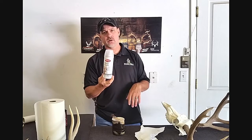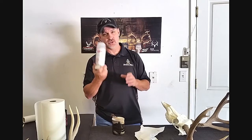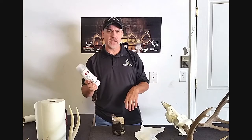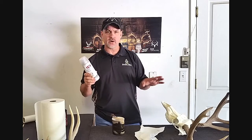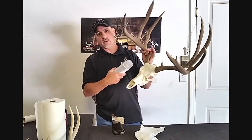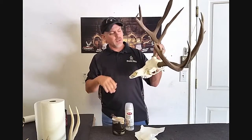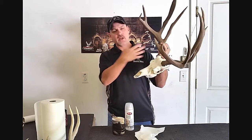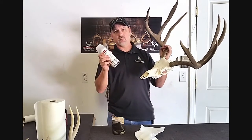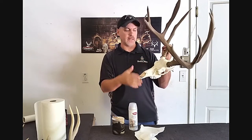What I like to do afterwards — and this is one of my secrets to a lot of the stuff I do — is matte finish clear coat. It's not flat, it's not semi-gloss, it's just matte. It's completely flat. It's a great product. I use it after stain, I use it after coffee, whatever. Let it dry and put a clear coat over the top of it. This will also let you build up the layers. If I just keep putting on the coffee and wiping, I can also keep taking off some of the age I've already put on it from previous coats. By letting it dry a little bit and putting a clear coat on it, it seals that layer in.